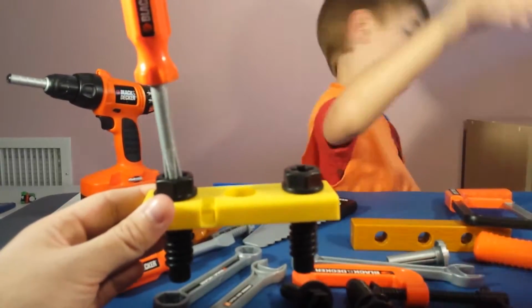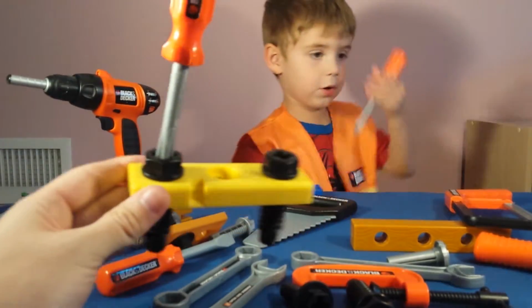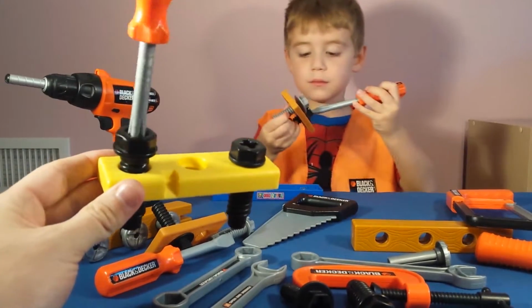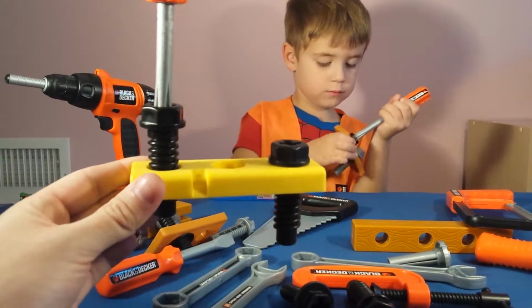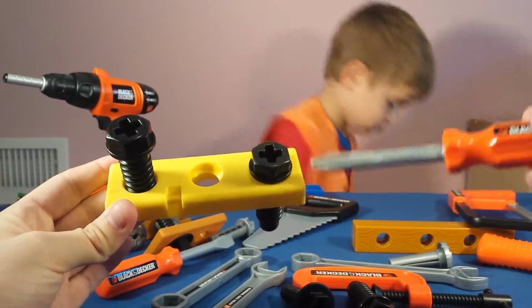All right, we can go ahead and work on those screws back there, buddy, so we can show them how that works. And this one unscrews. Very, very cool. Very realistic. Into our piece of wood. It's actually plastic, but it looks like wood.